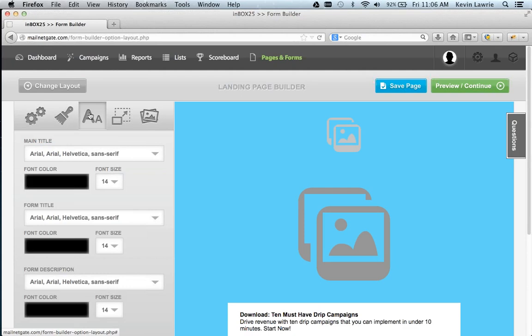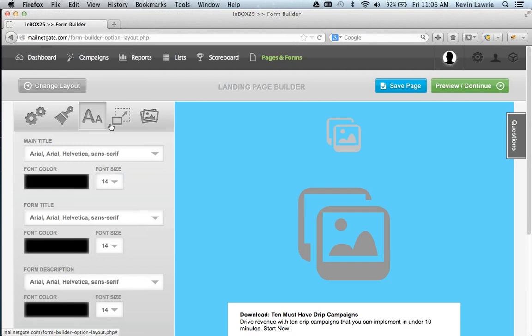So our landing page builder comes preloaded with a number of web fonts that can really add a great touch to your landing page. What I like about web fonts is they add almost an image-like quality without actually needing images. If our goal again is to keep our landing page lightweight, clear, and concise, it's great to have nice, stylish looking fonts without having to create images using stylish fonts. So that's why I like web fonts in particular.